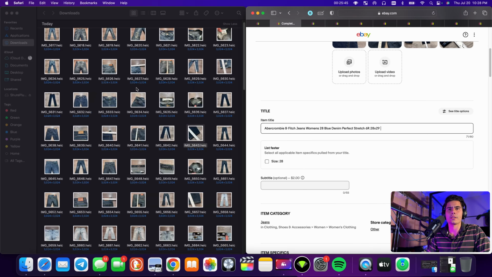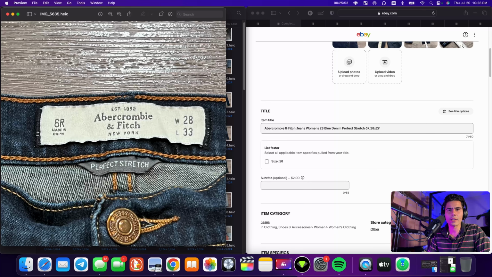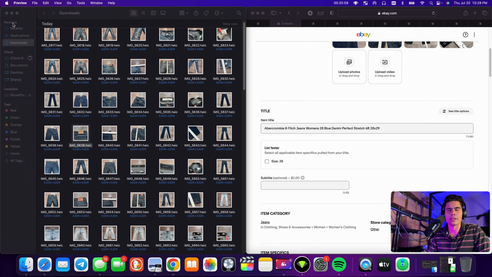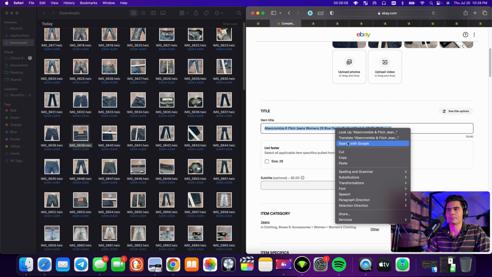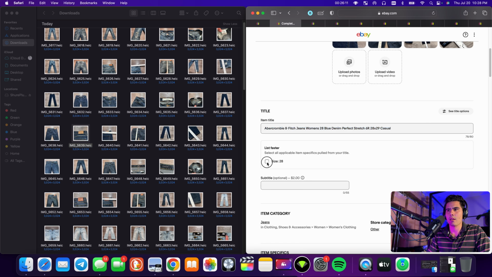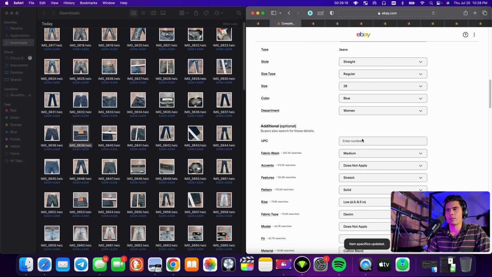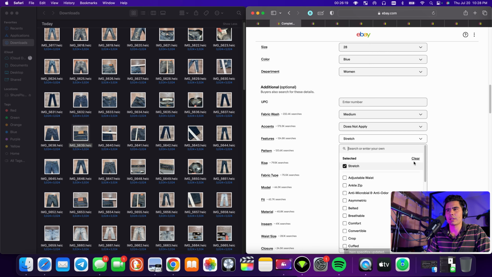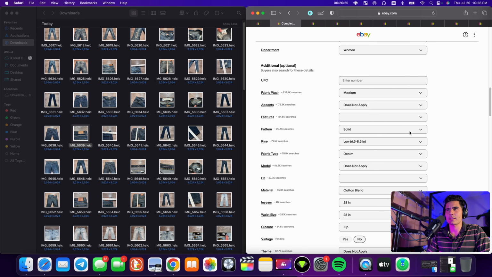What is a skinny? It's kind of like in between. Any other keywords? Perfect stretch. Already added that. It's crazy how much jeans shrink. It's honestly crazy. Yeah. Copy. I think the waist is really the most important thing. It doesn't say stretch, so I'm not going to put stretch. So, like I said, only apply things that actually apply to the listing.